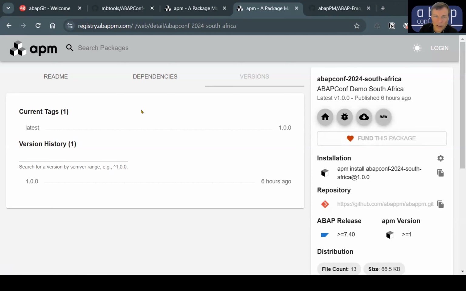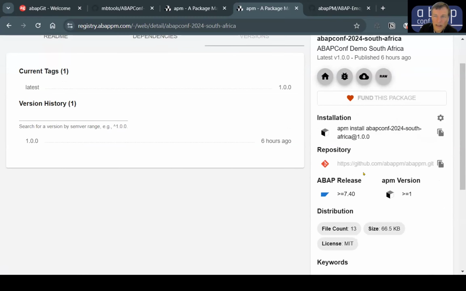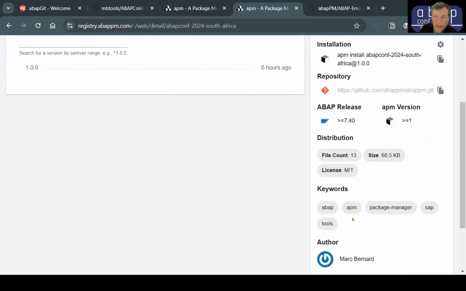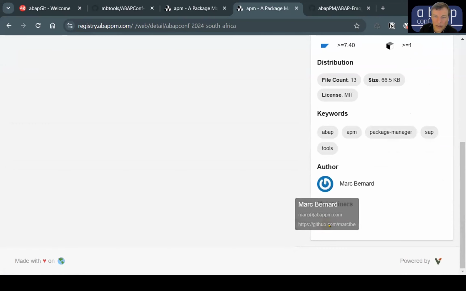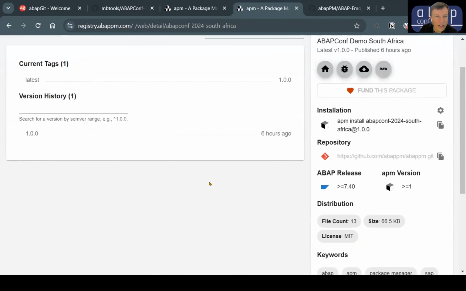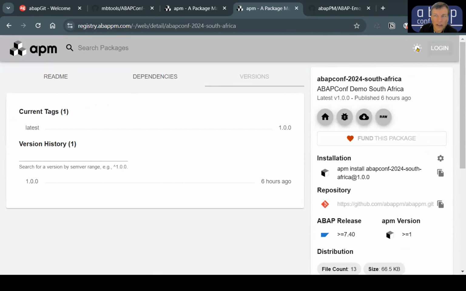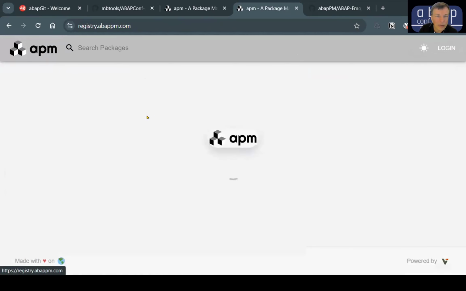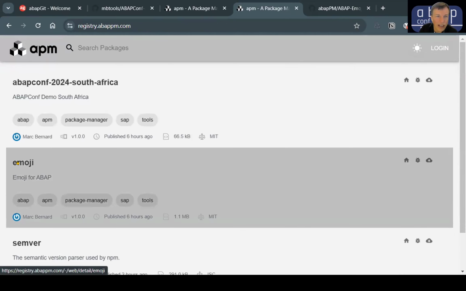Otherwise, if you're not paying, you can browse the registry, but you won't be able to download anything. You see some metadata: which ABAP release is the minimum, which APM version it works with, keywords, authors, maintainers. Everything is there, like you know it also from other programming languages.